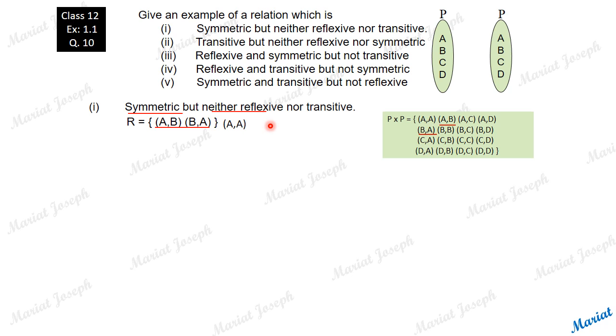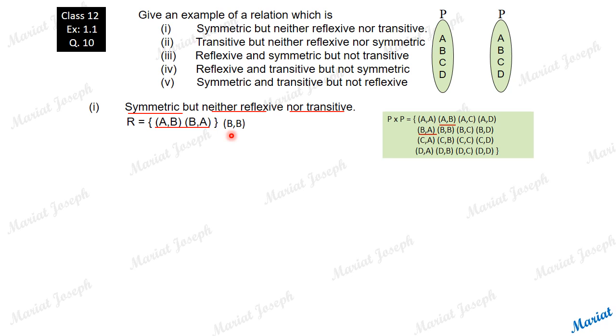But it may go transitive. Be careful. Look, the pairs AB and BA are there and the first and third element AA is also present, which is the condition for transitivity. Now, if AA is kept, these two elements are following the transitivity condition, the first and third element AA happens to be there. So it's better not to keep that AA there for it to be not transitive.